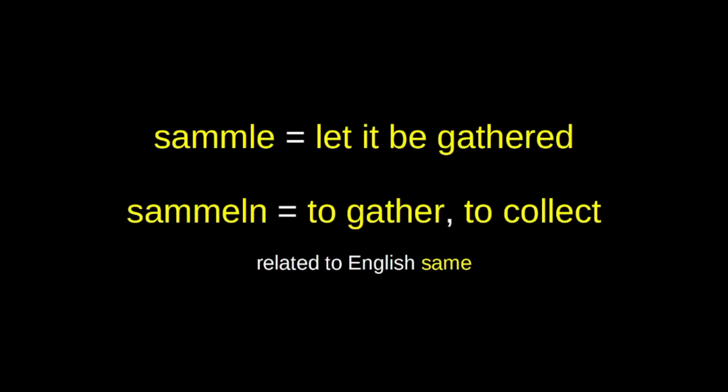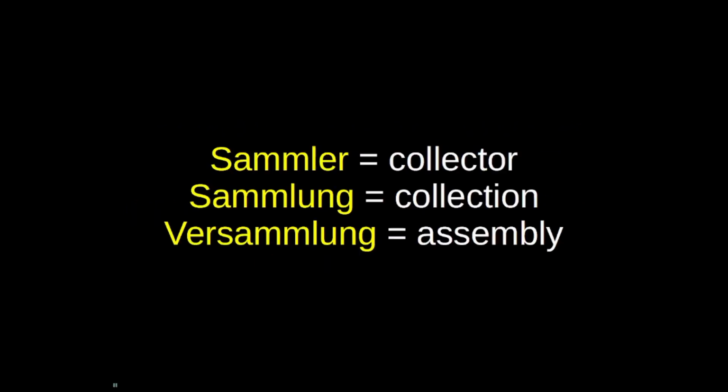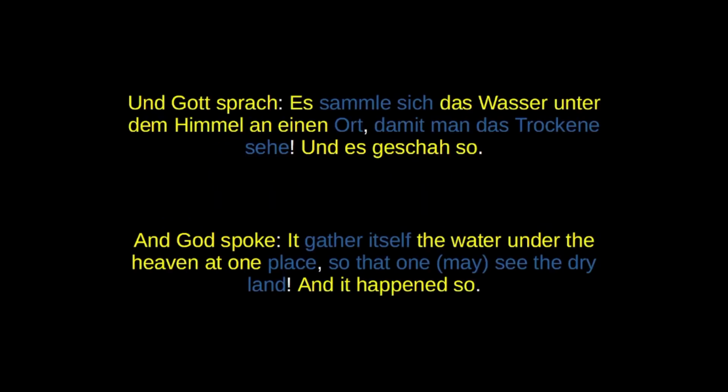Sammle in this context means let it be gathered. It is derived from the word sammeln, which means to gather or to collect. It is related to the English word same. A few German words that are derived from sammeln are Sammler, which means collector, Sammlung, which means collection, and Versammlung, which means assembly. Now we have translated all the words in this sentence.